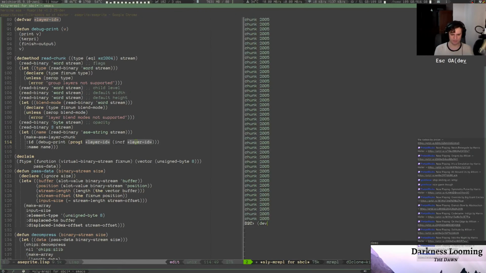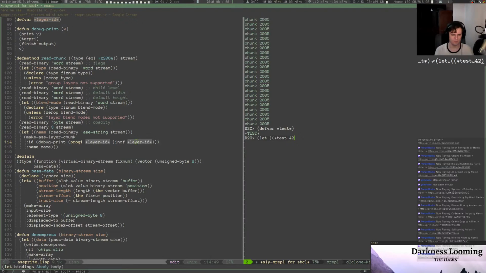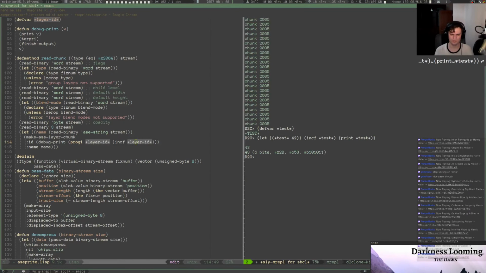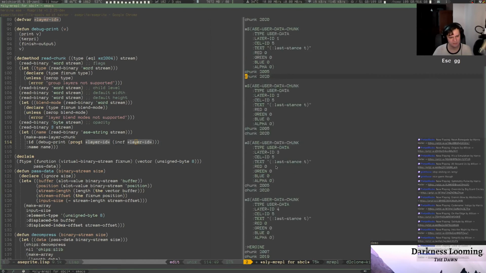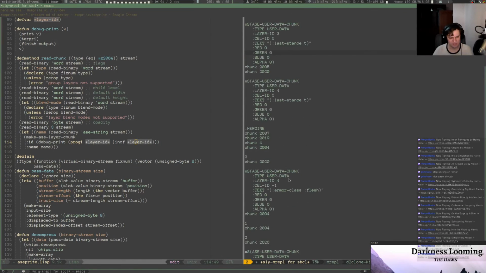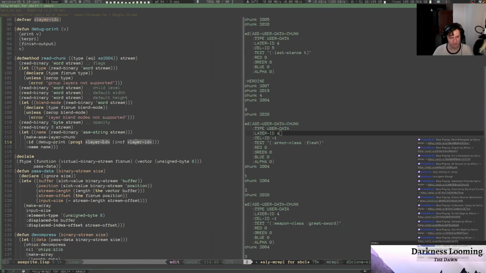Oh man, so let's see. Test. And then let test be 42. And then we incf test and then print it. No, I think that should work. Yeah, 43, just as expected. Perhaps I am using some incorrect value for layer ID there.